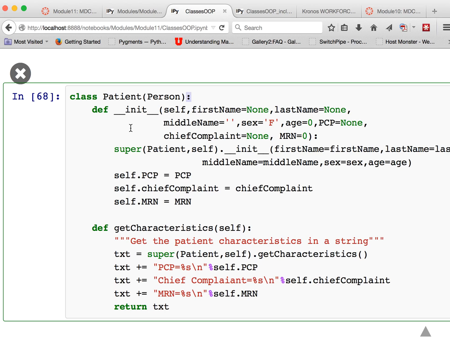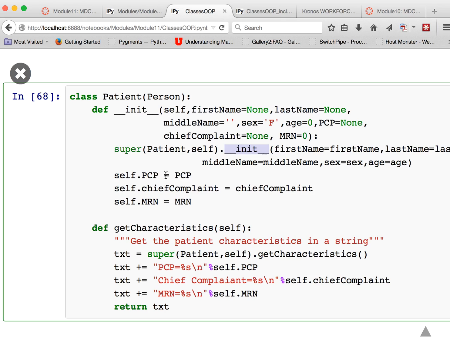And this is all very similar, but in my constructor I'm going to invoke a function called super, and this is what I'm going to use to call all the chain of constructors up the inherited path for patient. And so in this case I provide the class, the current class name patient, and the argument self, kind of an inconsistency here in how we are using self, and then dot and the parent function that I want to invoke. In this case I'm going to invoke the constructor for person and pass to it the arguments that are associated with the constructor of the person.